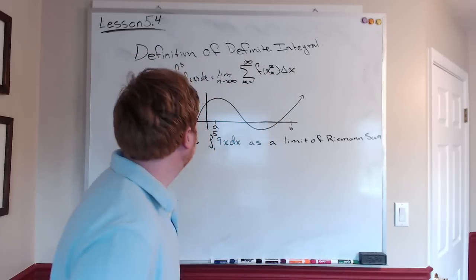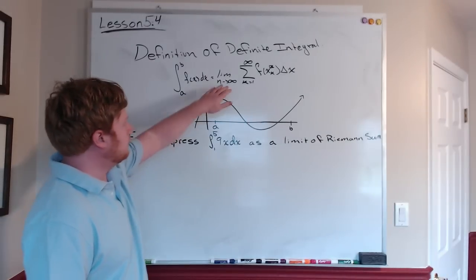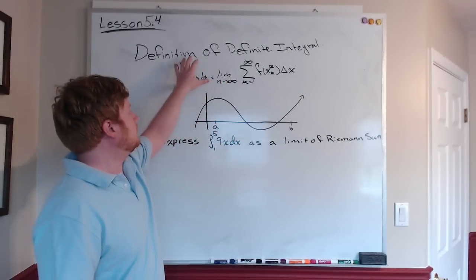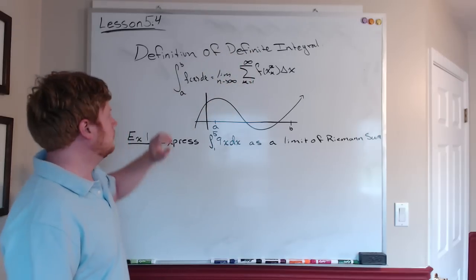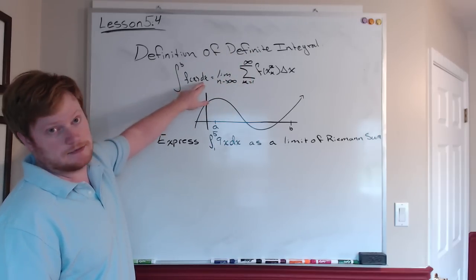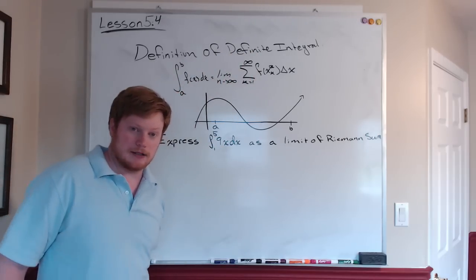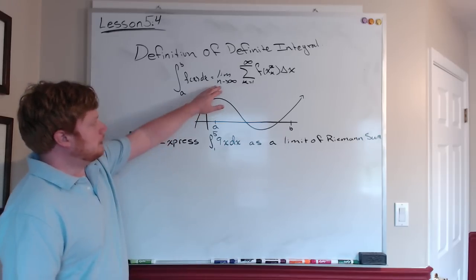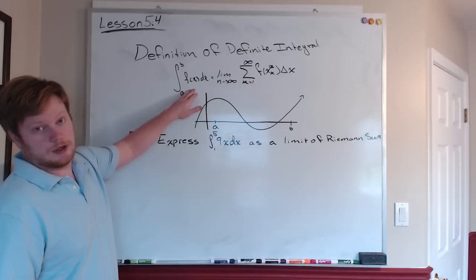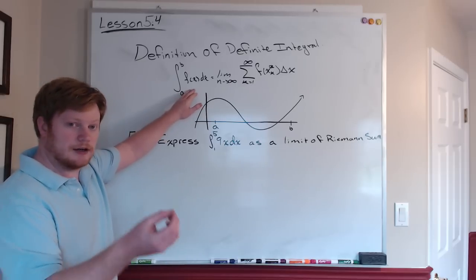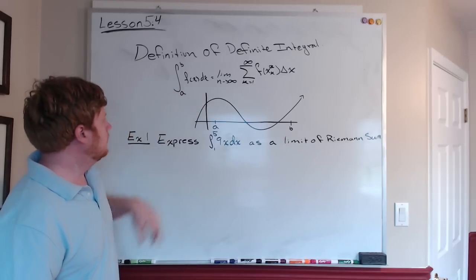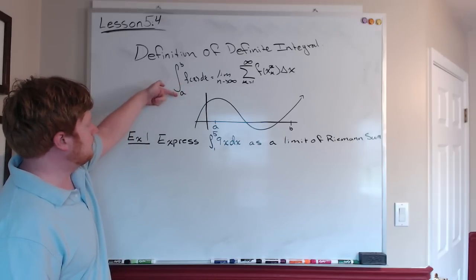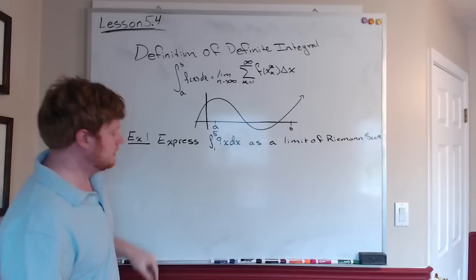Basically, what we have is our definition of the area under the curve. And now, if we say that the definition of the definite integral, the integral from a to b of f of x dx, is equal to that limit of Riemann sums, that definition of area under the curve, it now becomes plain to see that what the integral represents is the area under a curve. Okay, so we define the integral of f of x from a to b. Those are called our limits of integration.